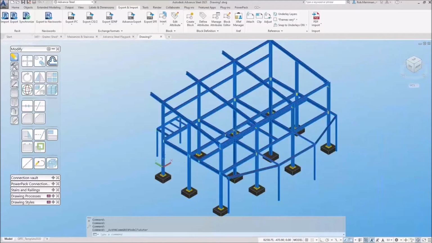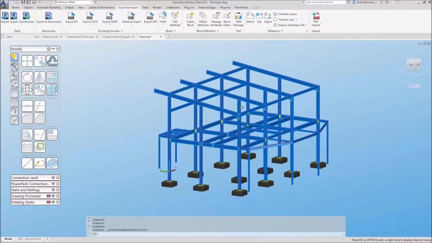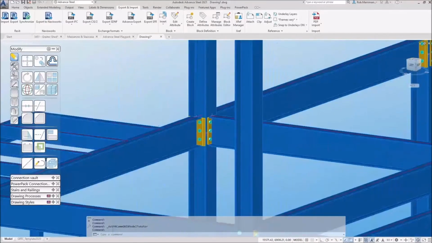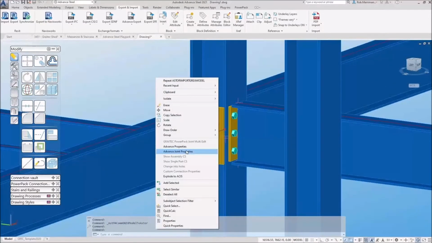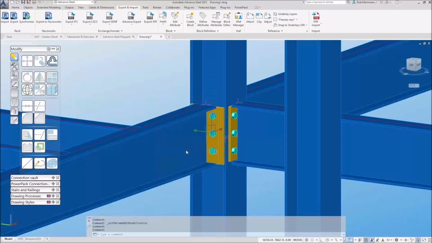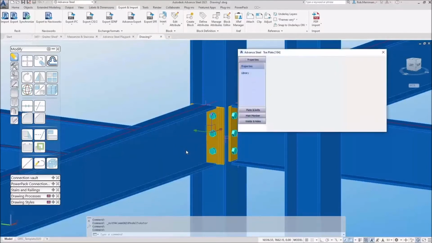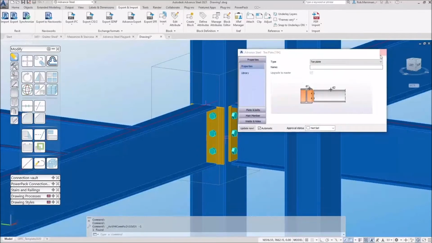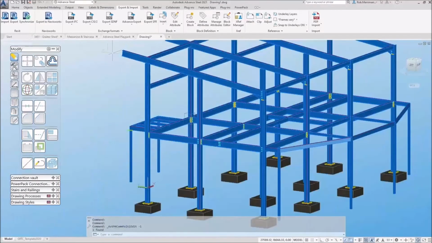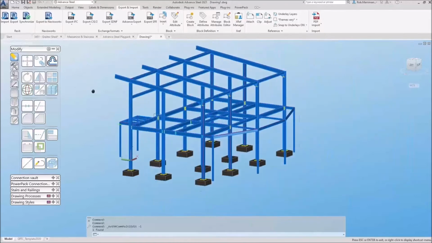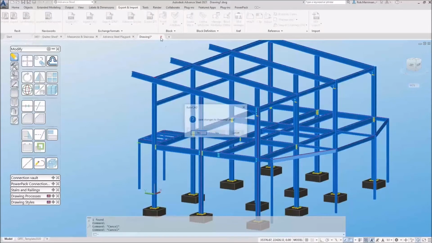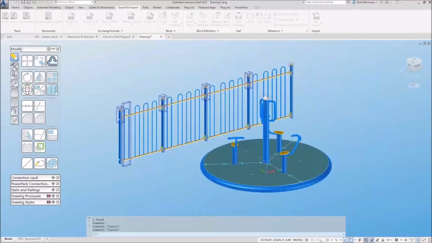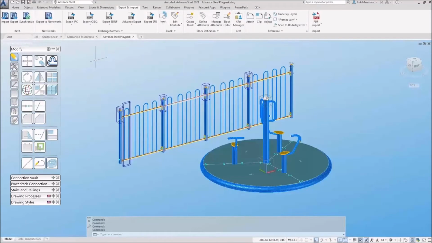But that is that Revit steel model imported into Advanced Steel, and the connections that we have in here, they are connections inside of Revit, and if I go join properties, they are connections inside Advanced Steel. So we could update that and then synchronize it. So that's the first sort of basic workflows for structural projects. That is the most complicated one.